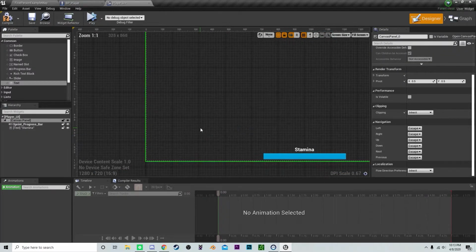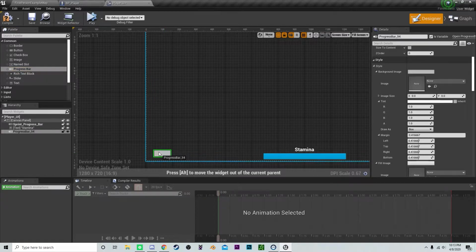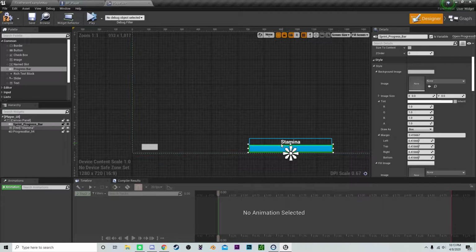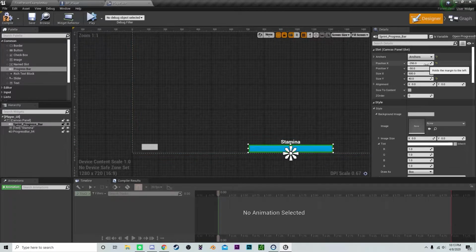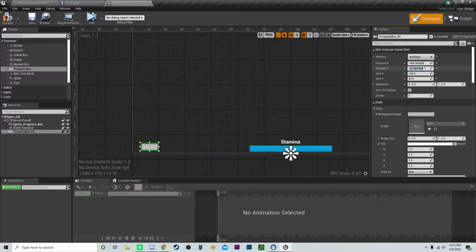Now let's add our health bar right here. So we can just add another progress bar like this, and we'll anchor it to the middle just like that one. So let's copy the Y position, so -50. -50. There we go. So now it's on the same level.